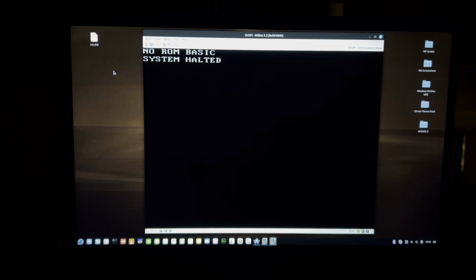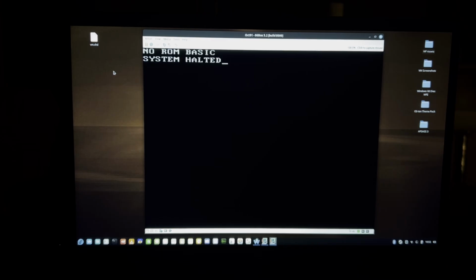Okay, so now all of a sudden I'm getting this no ROM basic system halted error, even when I'm not trying to boot off the floppy disk. So, yeah, it sucks, but I'm gonna have to not install it. I definitely wanted to install it in this video too, but I can't.